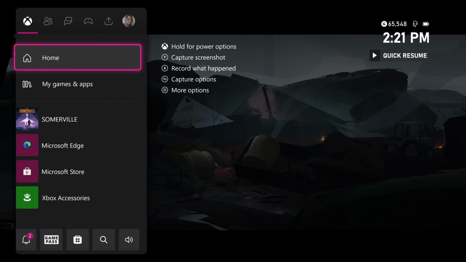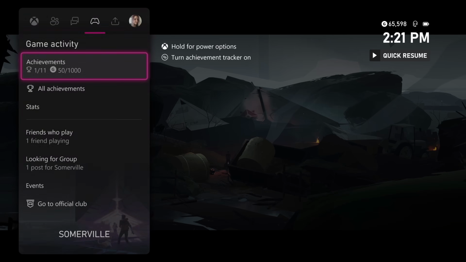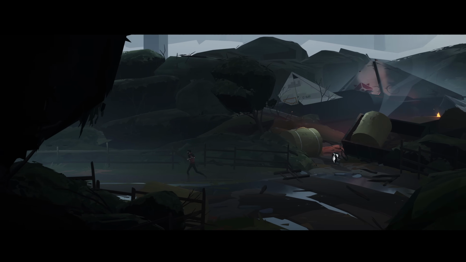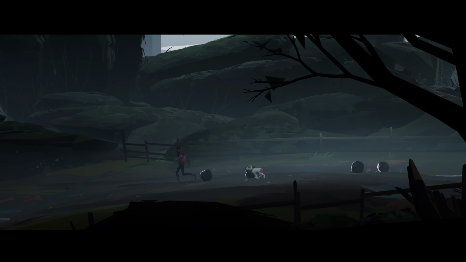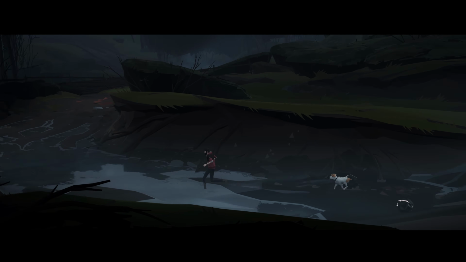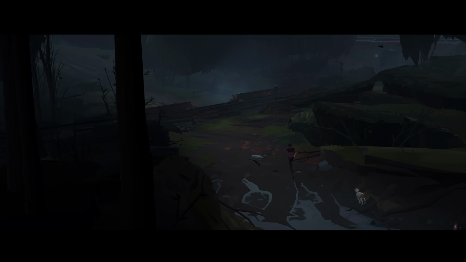If you want to check, you can go into the actual achievements of the game and go to the First Contact achievement. There is tracking on this, which is why we're at 10%. We can then back out and continue to the left of the screen. I'm going to take the lower path here, although I don't think it necessarily matters. And then we're going to push forward and up across these train tracks.